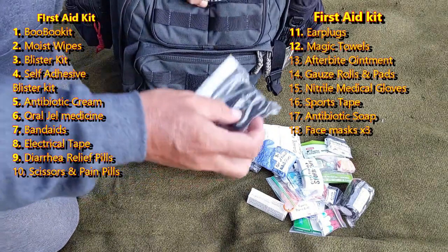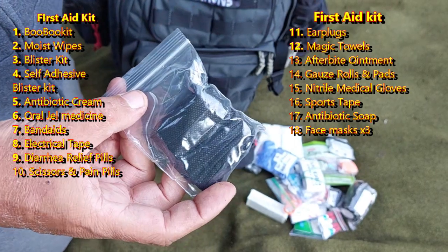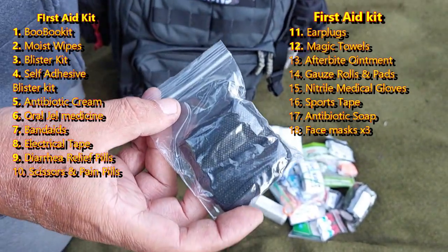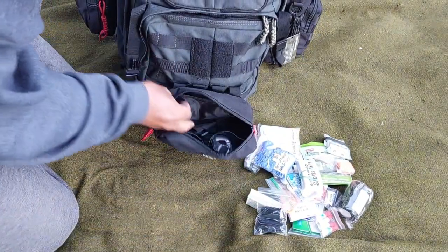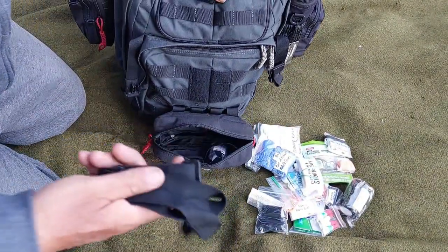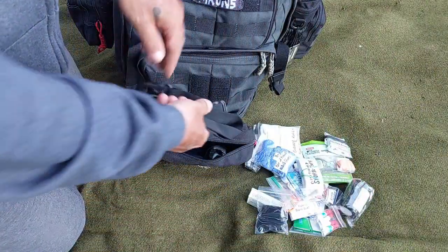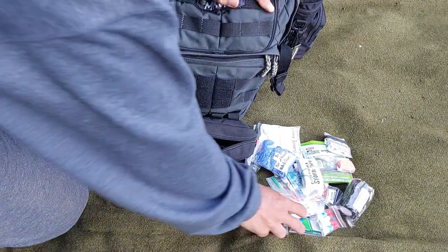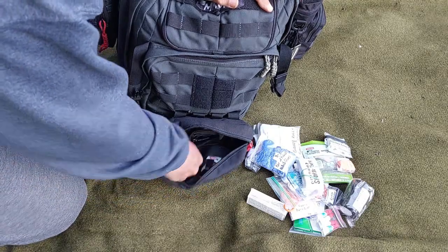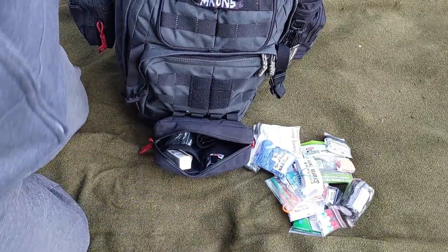And what else do we got here? Oh, we got masks for the face. If there's a fire or something, you can cover up your mouth so you won't inhale the smoke, especially with the forest fires. And we got a strap, so he could detach this and wear it across, just carry that. So there we go. Okay, let me pack this up and I'll be right back.